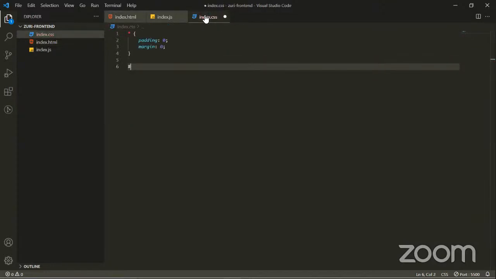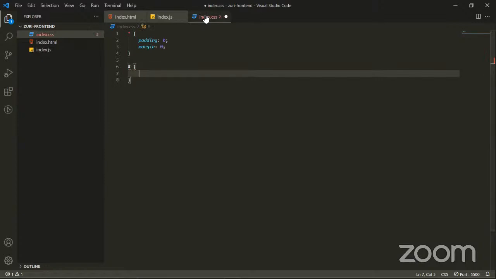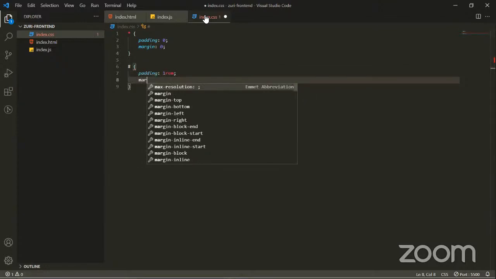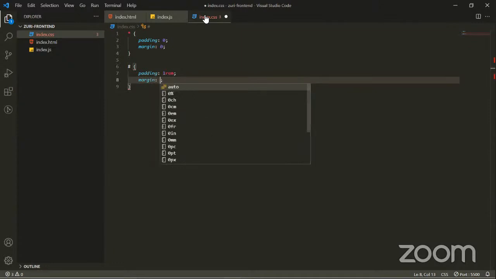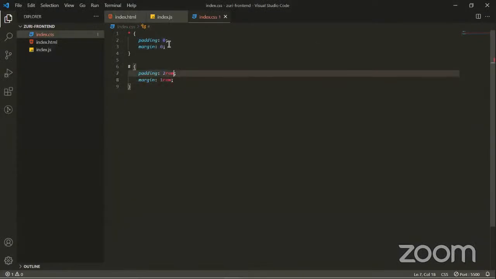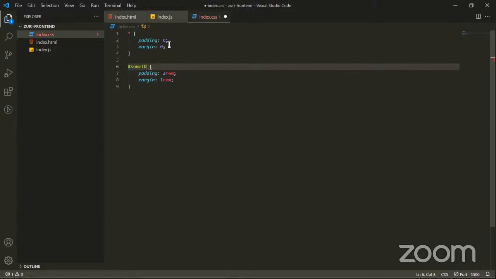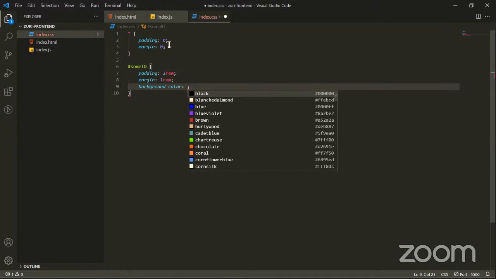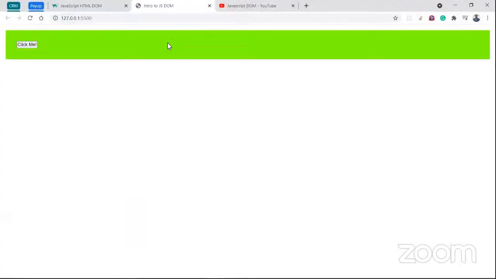So let me use the some ID as a selector, and I want to give it padding, let's say one rem, and let's say margin to one. Maybe I could increase this a little. And I want to give it a background color so we know where it starts and where it ends, so that's easy to see. All right, cool.